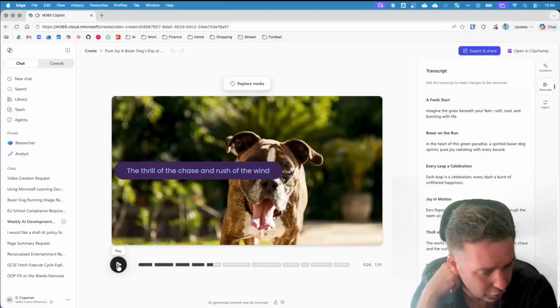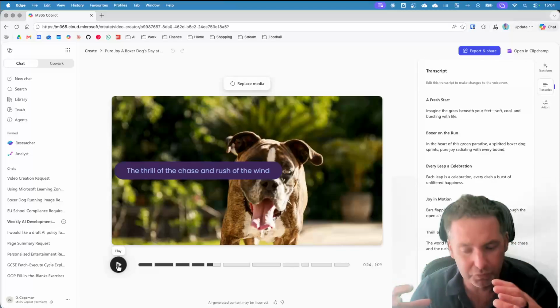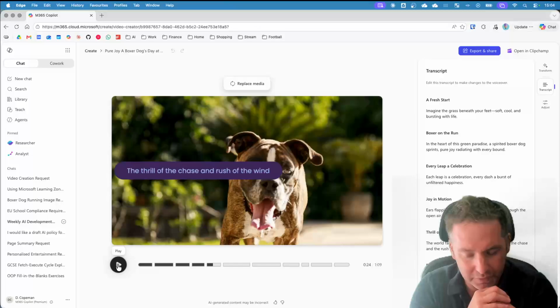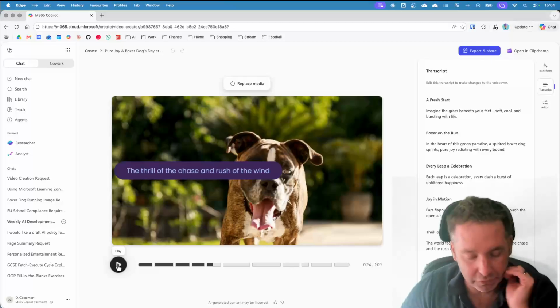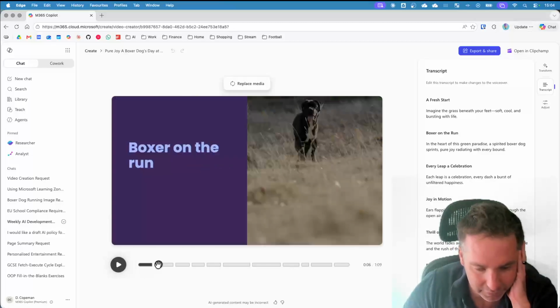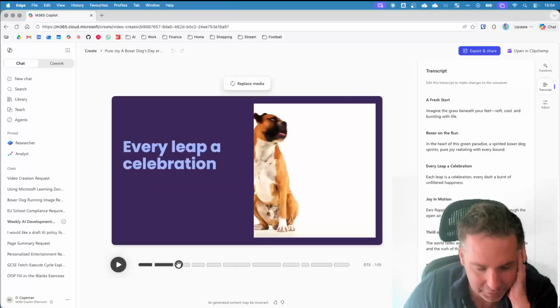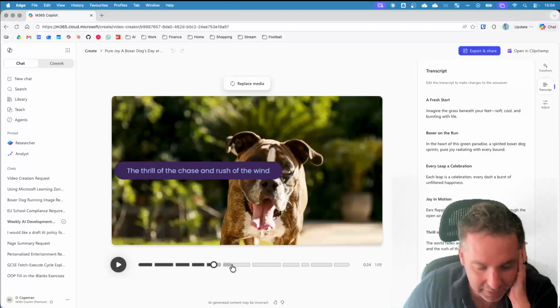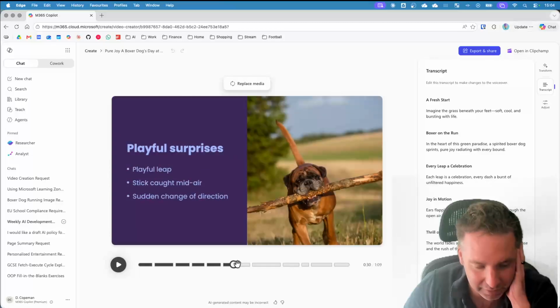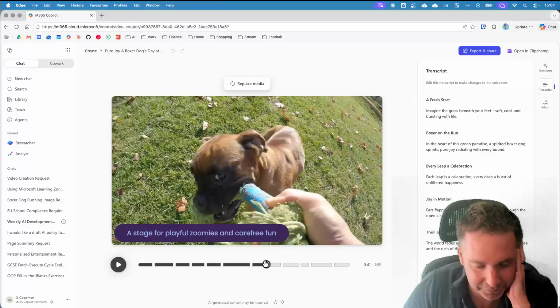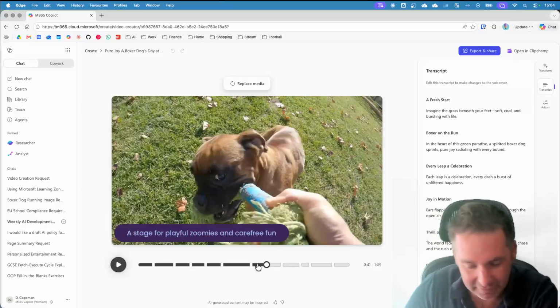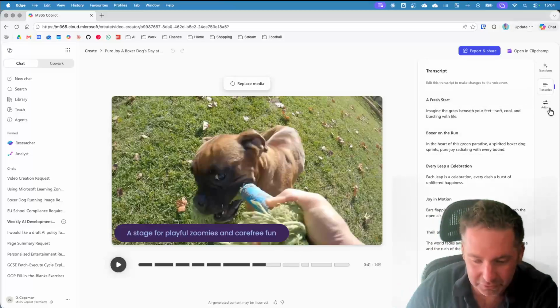So it's made a combination of videos, images. Like I said, it pulls from sources already found. It's obviously used AI and previous tagging to work out if it's a fit for this video. But straight away, I'm not confident that's a boxer. I'm definitely not confident that's a boxer. So there are some issues with this. There you go. That's a proper boxer. But yeah, you can see the issue, but you can adjust things.